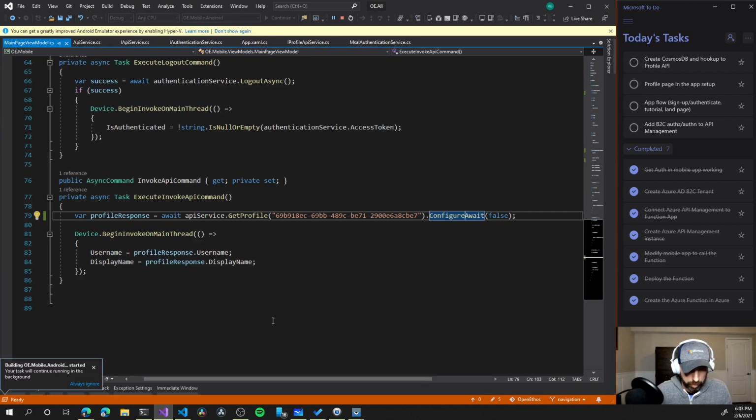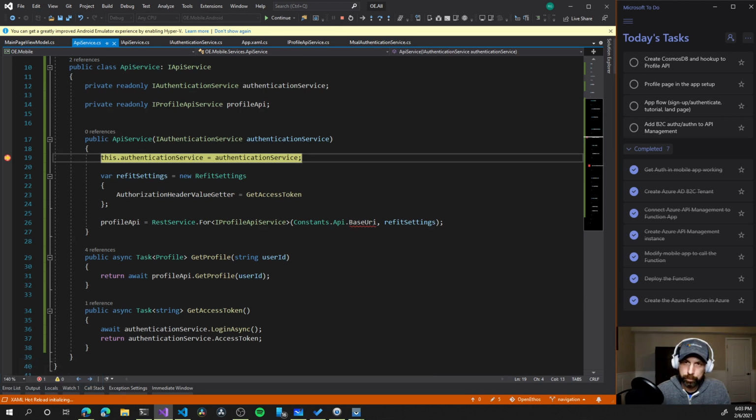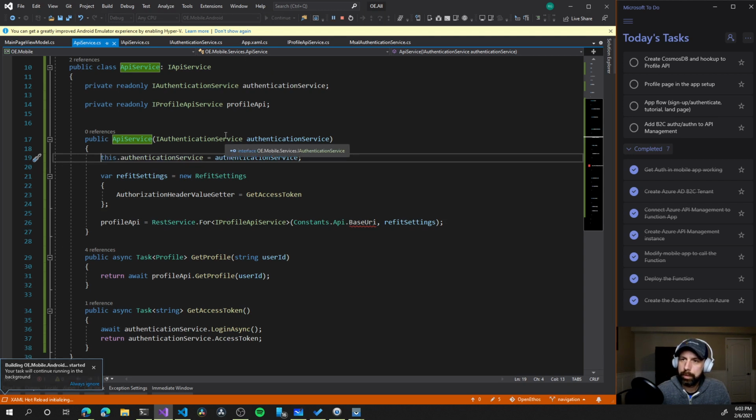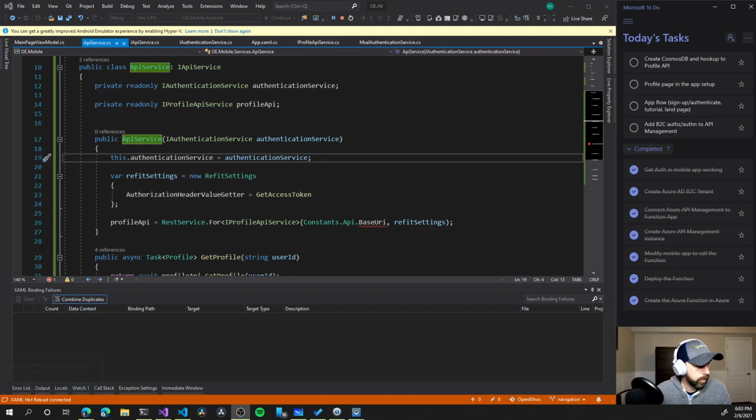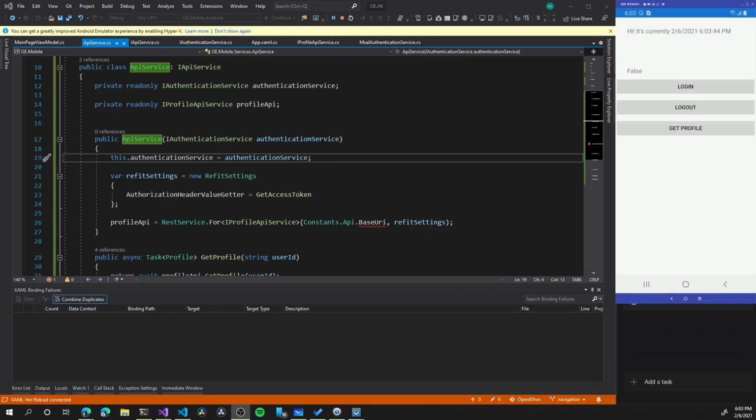All right, let's see if this is any better. Nada. Oh, maybe. Let's just hit. Oh, look at that. All right, we're good. So let me switch over. So here's our app. Let's just log in real quick. It shouldn't do anything. So now you can see it changed from false to true.